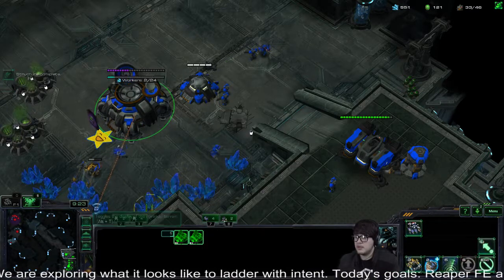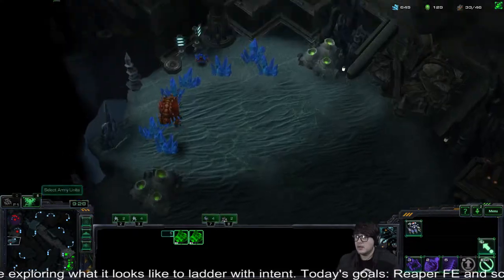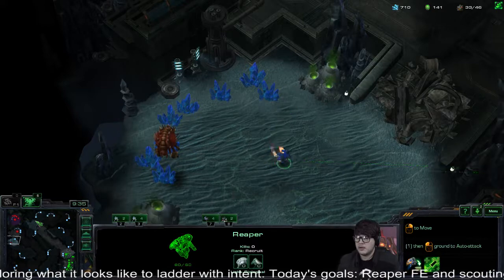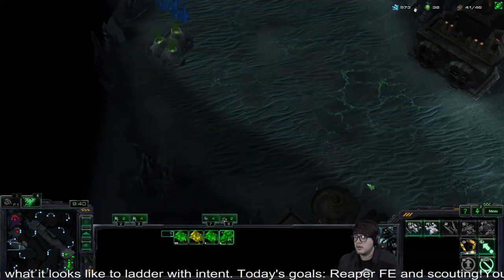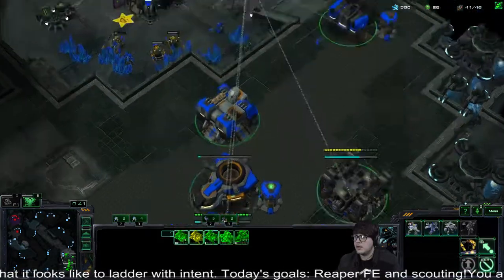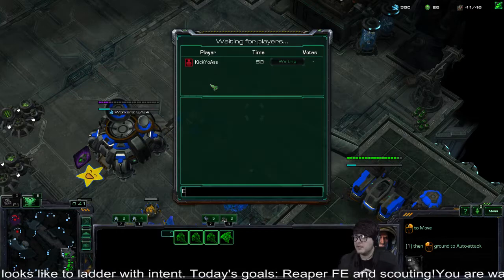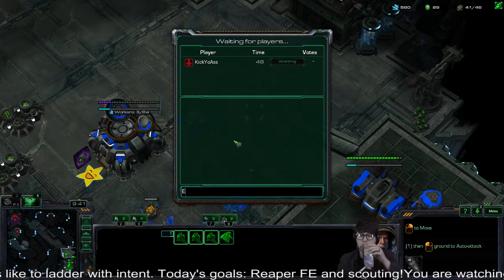Now I see on the minimap there, it looks like... Oh, he's just checking me out. The Reaper Man. SCV ready. Okay. As soon as I get a couple of medevacs and a bit of an army, we're going to make ourselves a push on that natural.